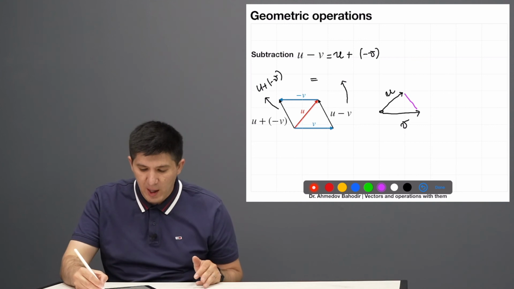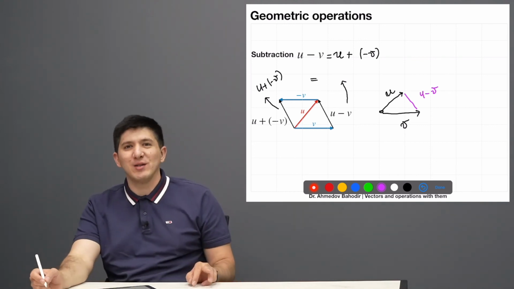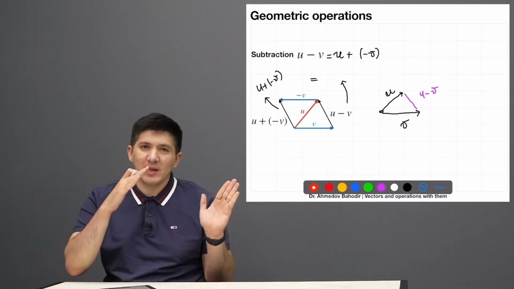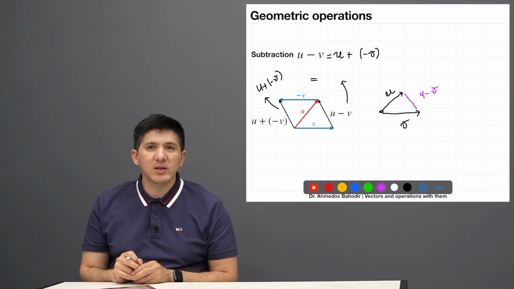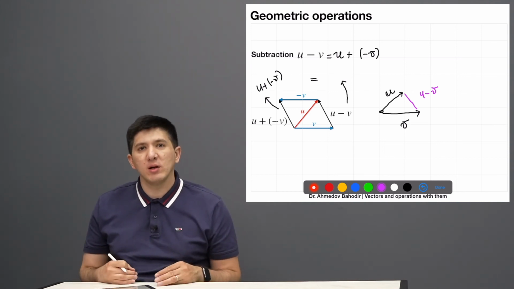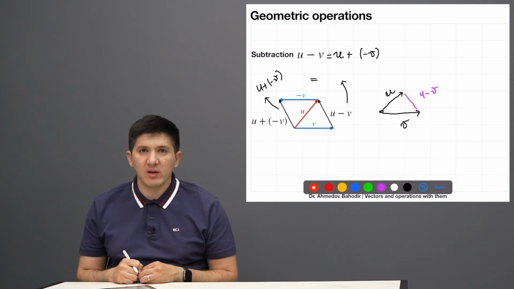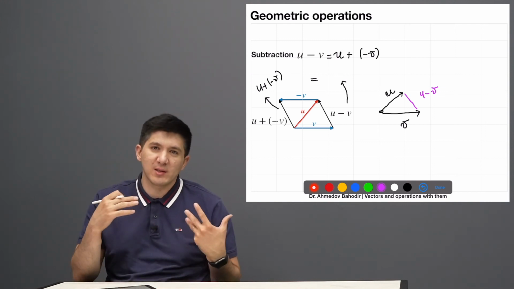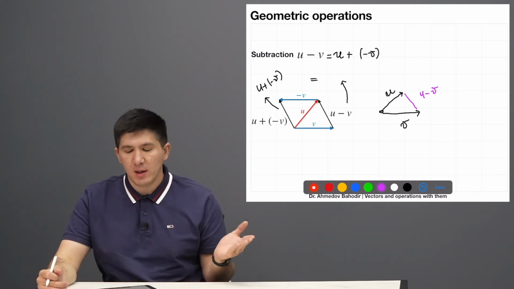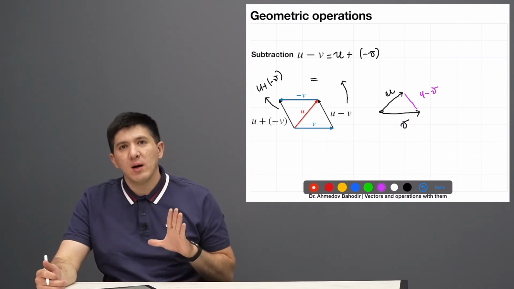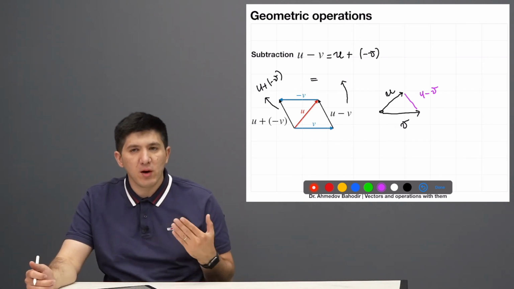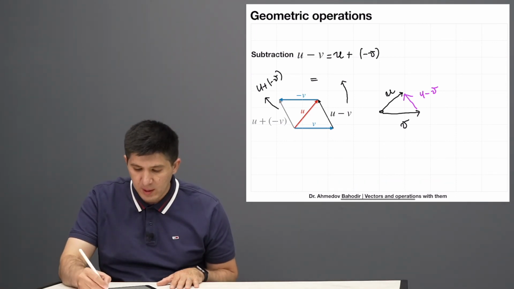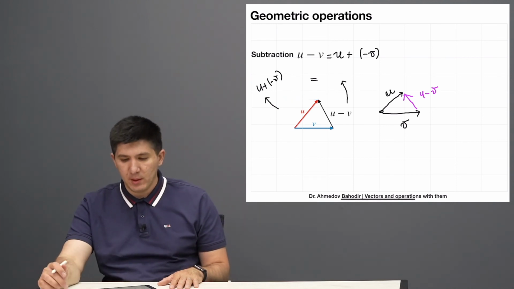In this case, it is going to be either u minus v, or v minus u, and this is the most difficult part: how to find the direction? Previously, when we added two vectors, the direction was intuitive and natural. You connect the starting point of the first vector with the ending point of the second vector. Now, whenever you connect two ending points, it is tricky to find the direction. The direction would always be from the negative vector to the positive vector. So if you're going to find u minus v, it is going to go from minus v to u, from negative to positive always.